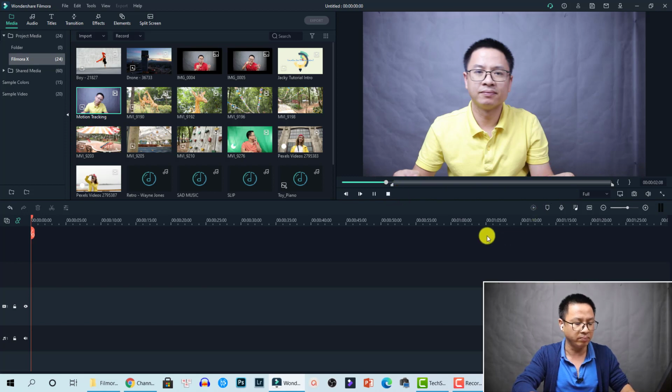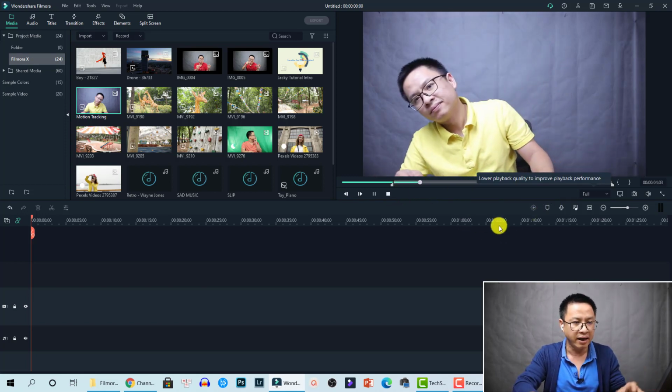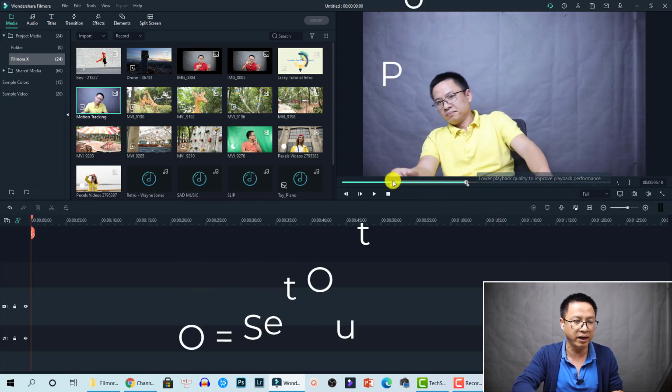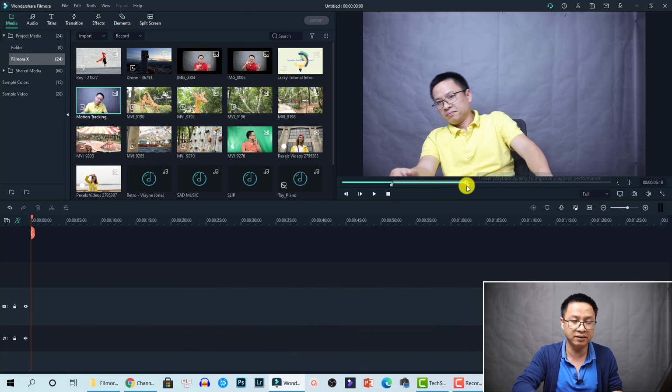And this is the out point. But now for example, you can play it, and at this position you want to set an out point, just stop it and press O. Now you have the in point and this is the out point. Now you can just click on the preview window and drag and drop it directly to the timeline.